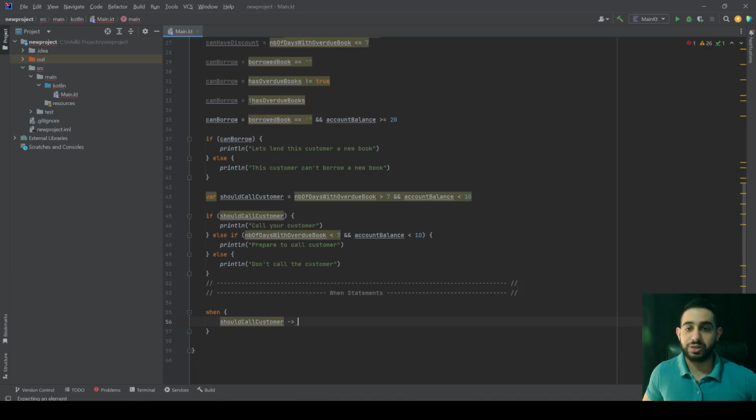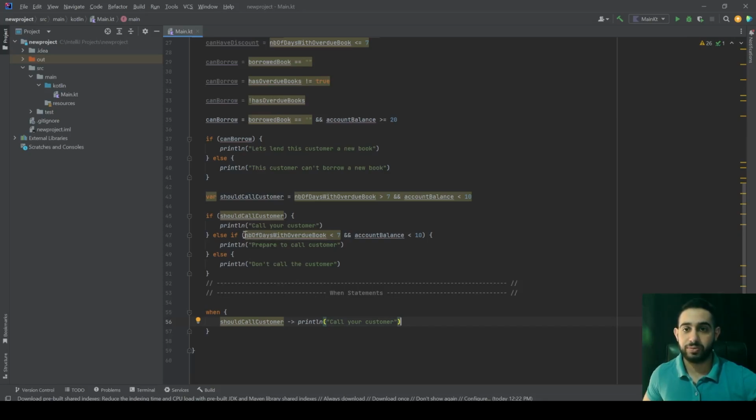Okay, so now we have a condition, and we want to know what action we would perform when this condition is true. That would be this, the print line statement. Okay, so copy that, paste it here, and that's it for the first condition. Of course, we will test it, and I'll show you how it works.